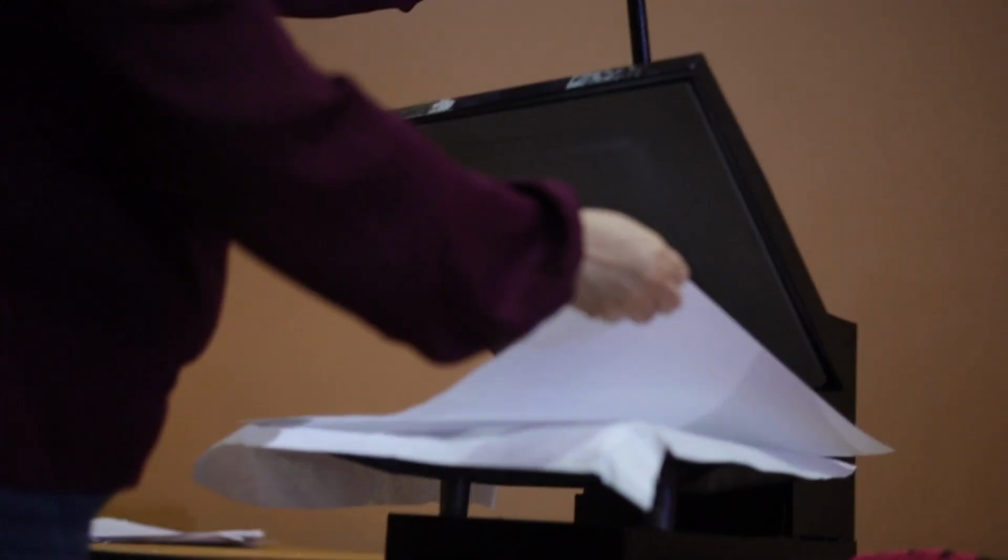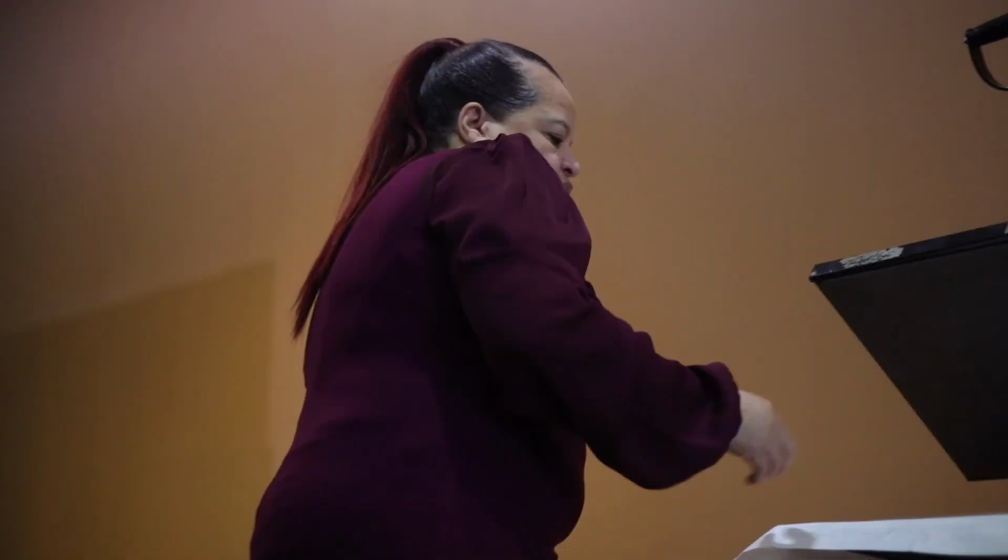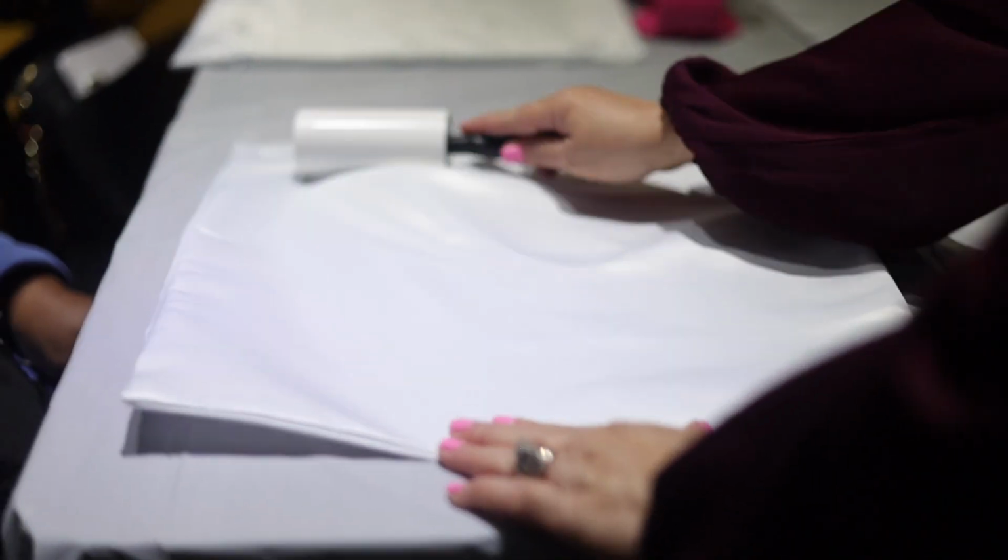Sixty seconds is up. Take this off. You're going to throw it away. You're going to grab your pillow, and then we're going to have fun and stuff. Rub this lint roller quite a few times.